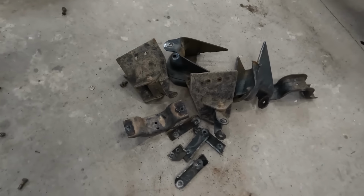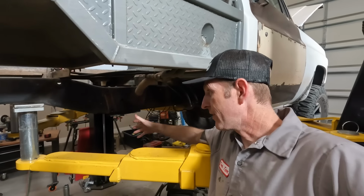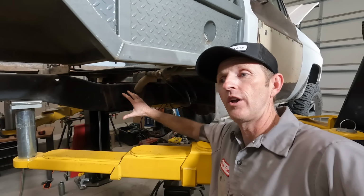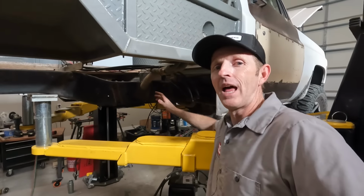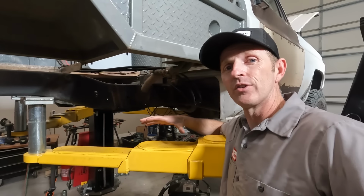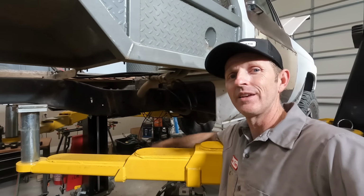Everything that I'm taking off the frame is gone now. This piece down here, I'm gonna clean up a little bit and then I'll just weld it in because it reinforces a cross member. But I've got a great platform now to build off of, so I can bring this down now and get the axle under here and start figuring out how that link's gonna fit in.